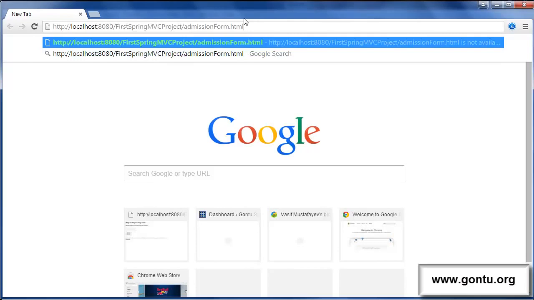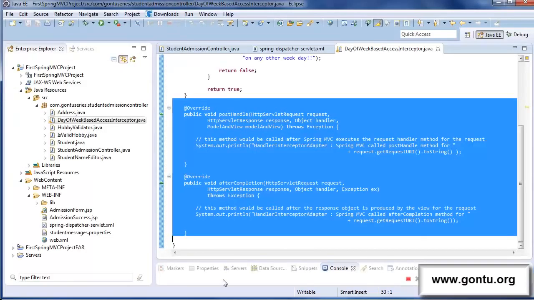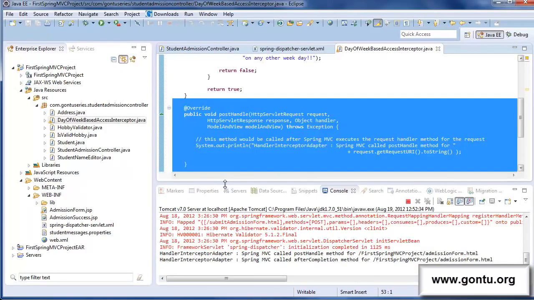So now if I type this URL and press enter, let's see what happens. Cool. The application has sent this response web page back to me for this URL. Now let's see on the console what it has printed.